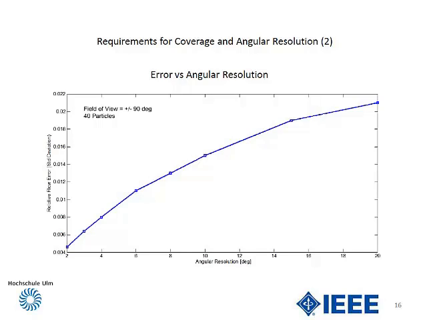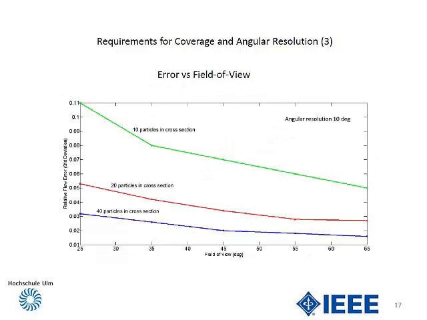We have 40 particles, 40 echoes which we collect, and we calculate then the flow, and you see that the angular resolution is not the main design driver, because the error resulting is in the order of some 1%. More important is the field of view which is required for this sensor, and you see here the field of view should be in the order of 40 to 60 degrees, which we achieved with our array.